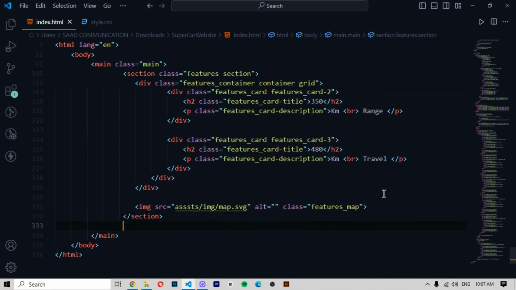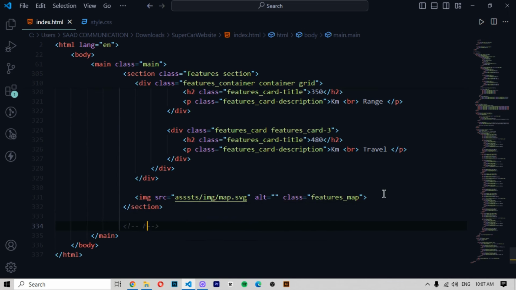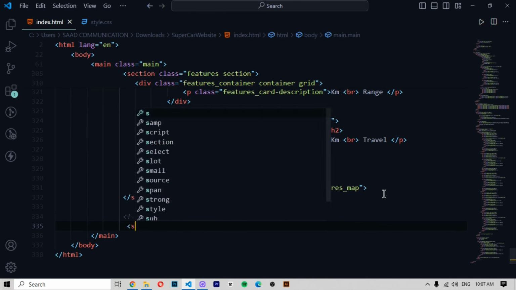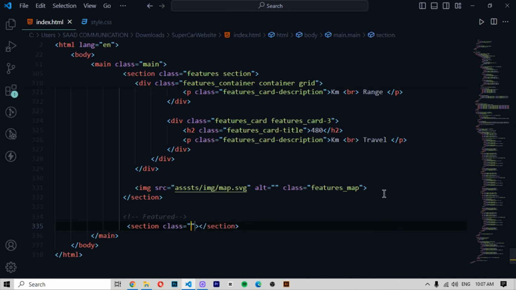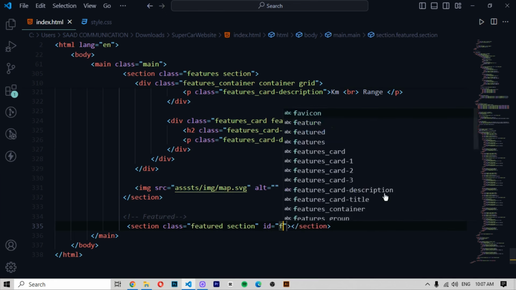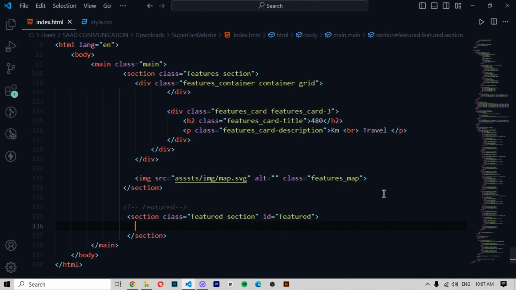Now from here we define featured. For that we first define a section, class featured section, and then id will be featured, enter, and then define h2.